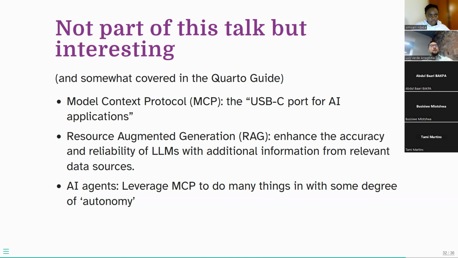I added a package for this to the guide within the past month, I think, a new package that can help us write agents that can do different things on their own. I tried it, but these things use so many tokens that I ran out of my $5 in credit, and I stopped trying. But I think this is a cool thing coming up. A lot of people are blogging about agents and these types of tools. So just things to be aware of.